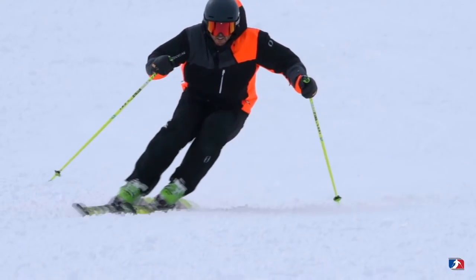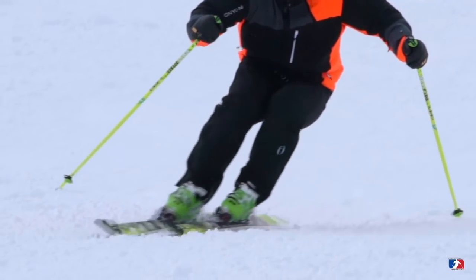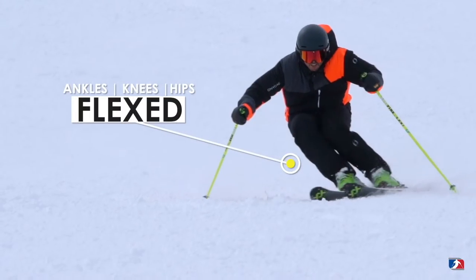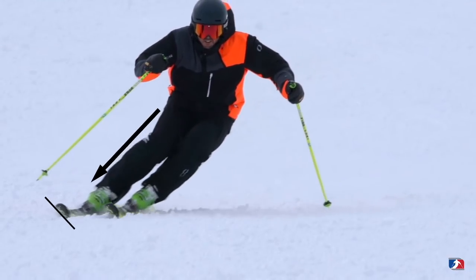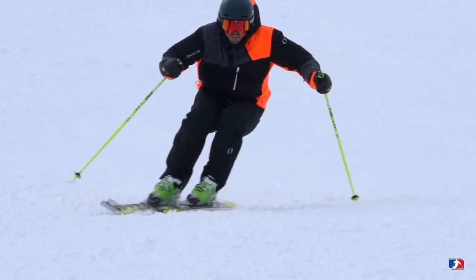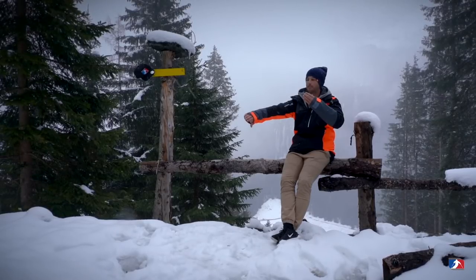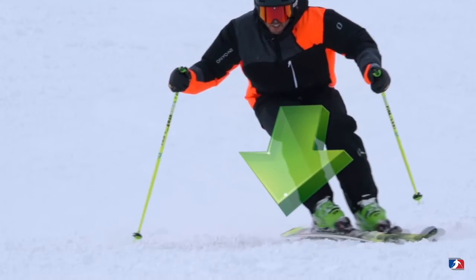When performing short turns I start from the top of the turn. The biggest focus is to change edges without any direction change of the ski — going from uphill edges straight onto downhill edges. A lower position or flex in the joints facilitates that movement from the lower leg. Once on edge, I increase the edge angle as my legs extend, so my hip and centre of mass move further inside with a longer leg to brace against the returning energy. I then time my release so that energy pushes me across the hill, while simultaneously relaxing my outside leg to cross into the new turn and maintain a fast rhythm.